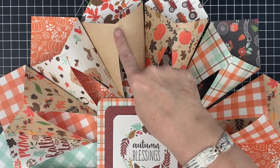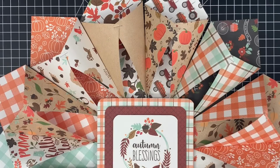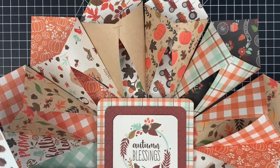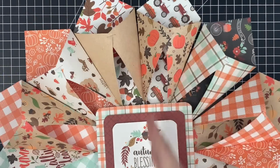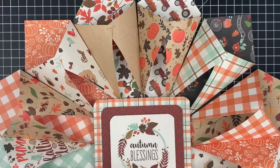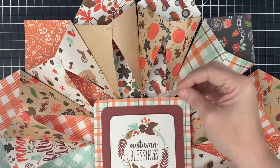You could use bling. You could use bows. You could use all kinds of stuff. But for me, sticker time. And this is what's so fun to me. I want to show you. Keeping the top of my wreath, keeping myself in perspective, I want to show you what I did with my other one. So like this little sticker right here, it says, I'm so grateful for you.